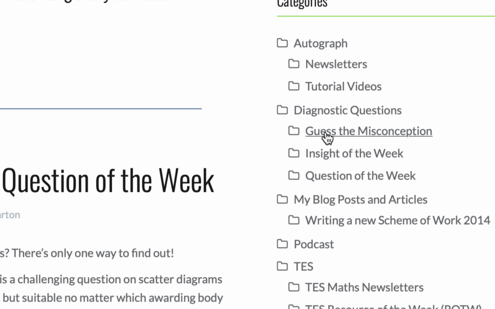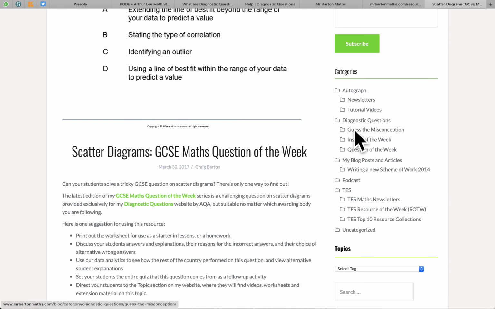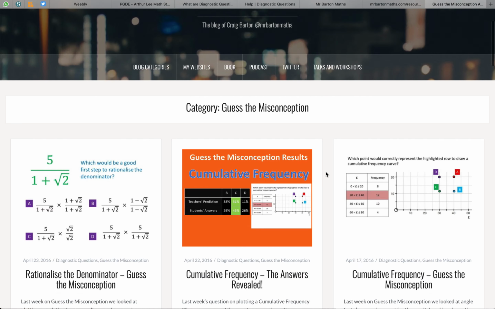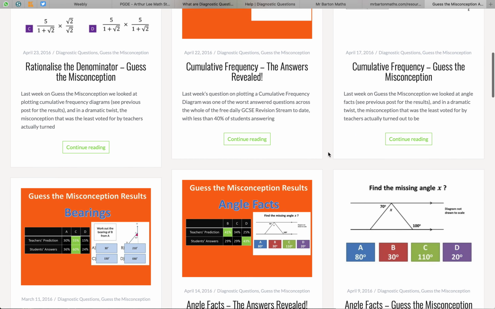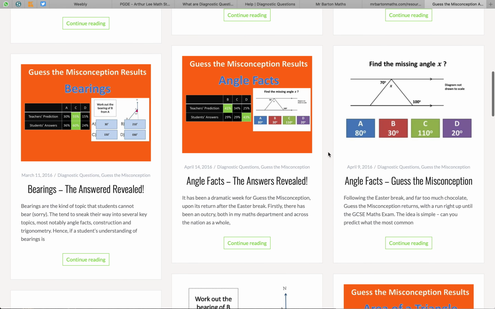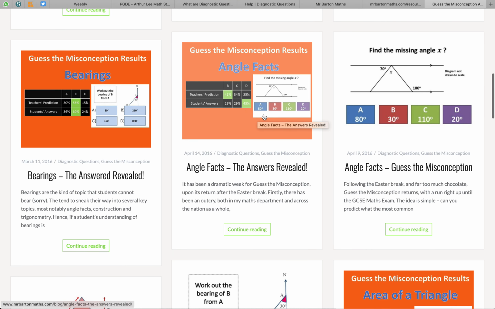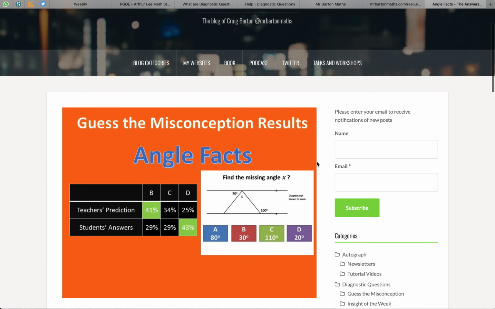Some will invite teachers to guess the students' misconceptions. So I click on this one to see this item. These items ask teachers to guess the misconceptions among those who have already answered the questions on the website. For example, this one is about angle facts. It includes some analysis of the students' work and also discussion with the teachers. Now you can click to open this to see the original post.